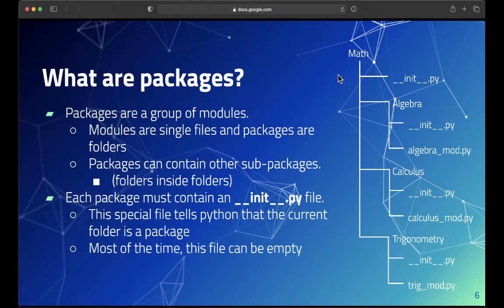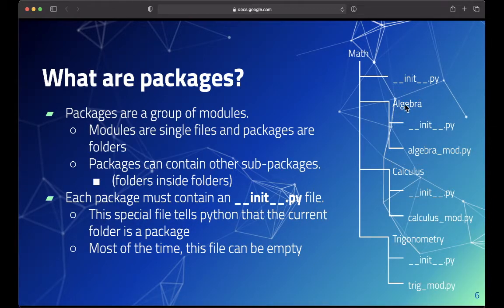What's important though is for Python, in order for Python to know that the current directory is a package and not just any random folder, you need to specify an __init__.py, a double underscore init underscore .py file in every folder that is a package. So in this case, you can see we have a big package, which is the math package, which defines its own __init__.py. That's how we know it's a package. Inside it, we have 3 sub-packages: algebra, calculus, and trigonometry. And inside each of these has its own __init__.py, which is also why we know these are packages.